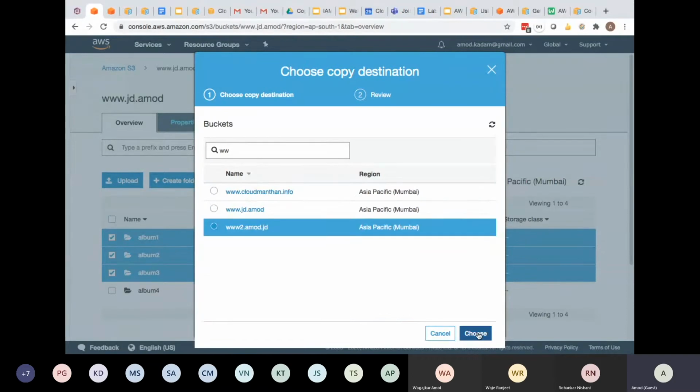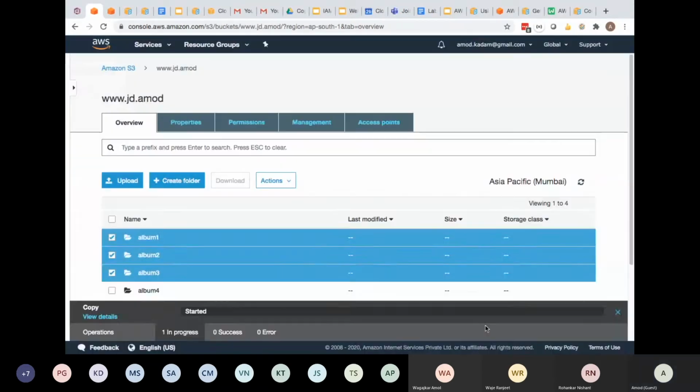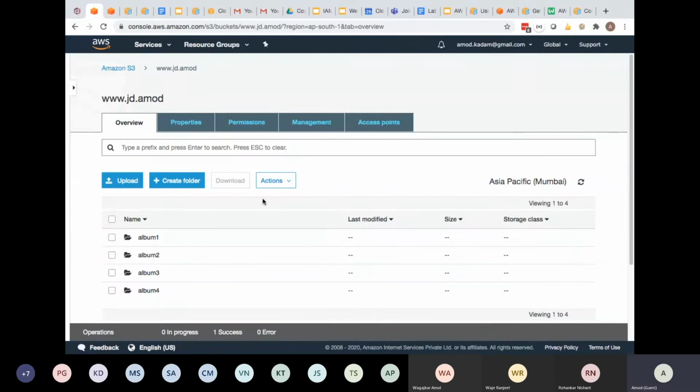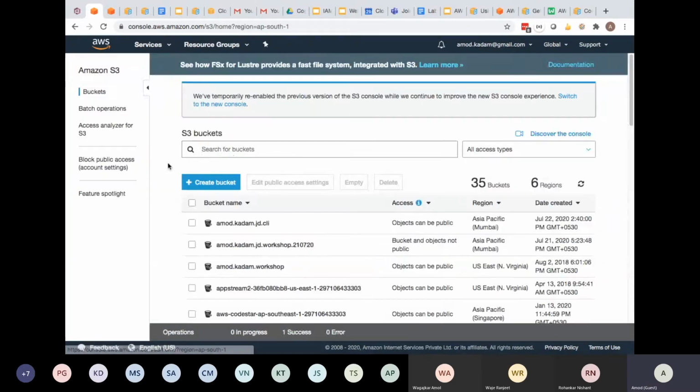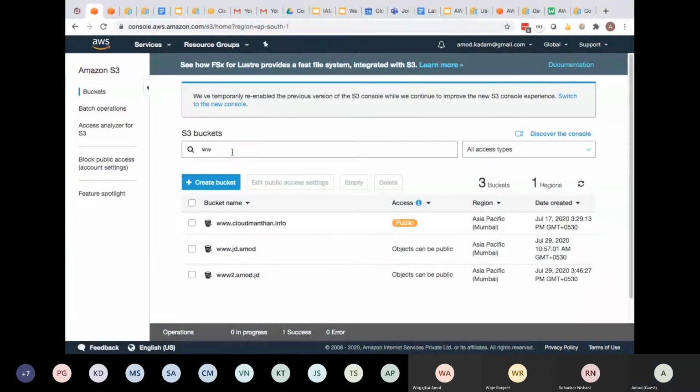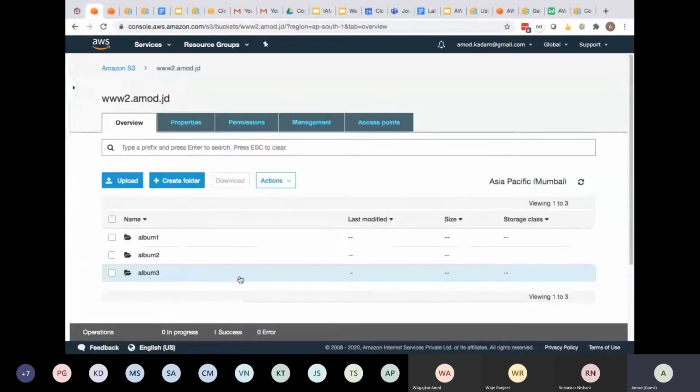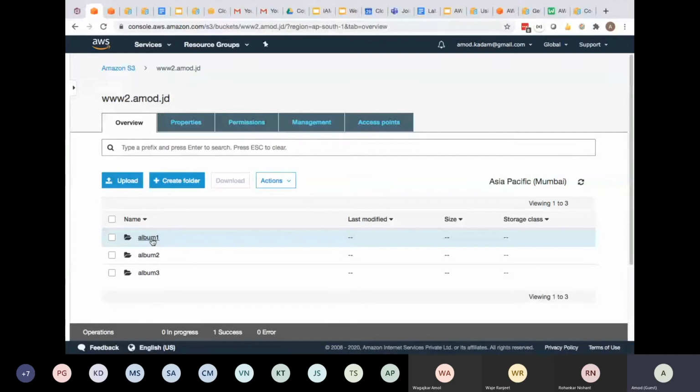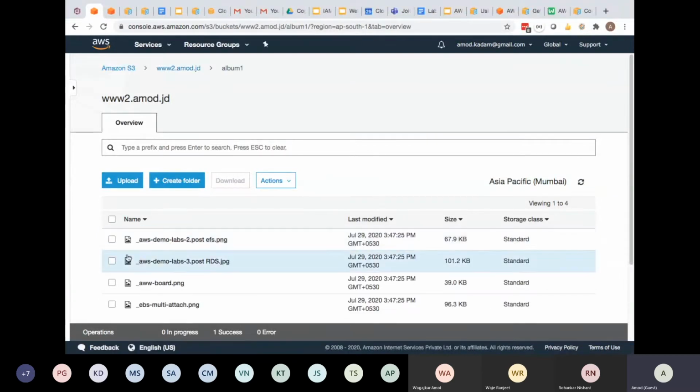This is my bucket. Choose. So I've done that. If I go back to my other bucket, there are some files inside album and so on. And these files actually have a naming convention starting with underscore. That's the way the code is.